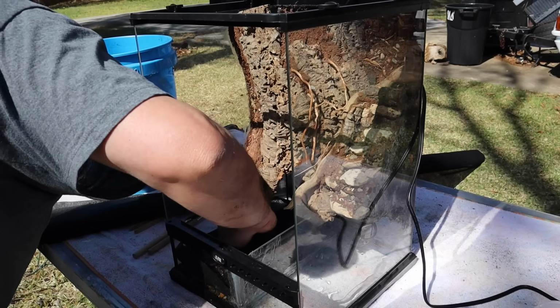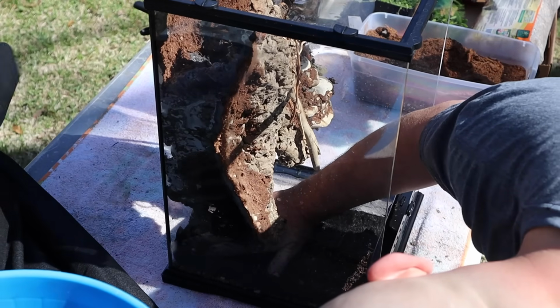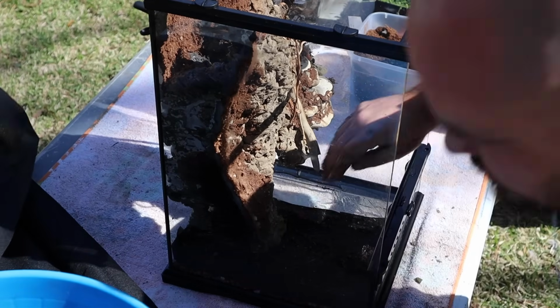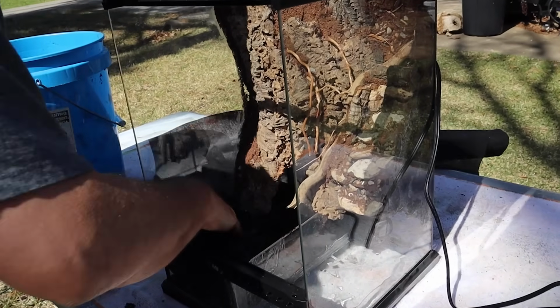We really want to get this substrate pushed all the way down over the top of this weed barrier. We want to make sure that the weed barrier does not allow any of the dirt to fall through down into the drainage rock layer.